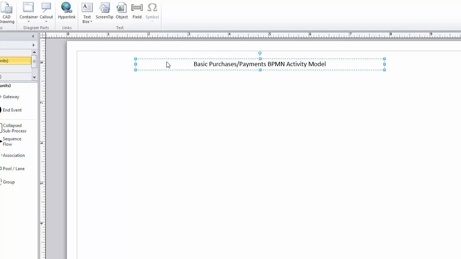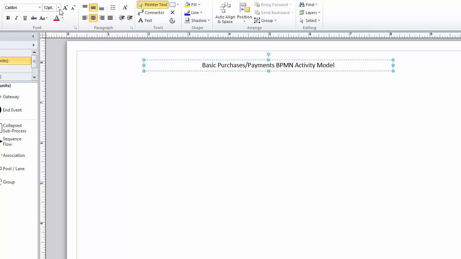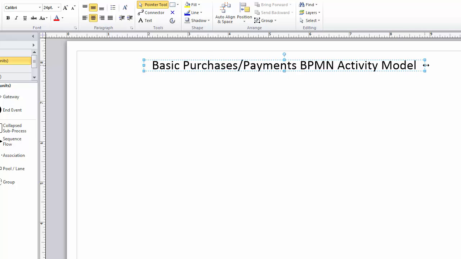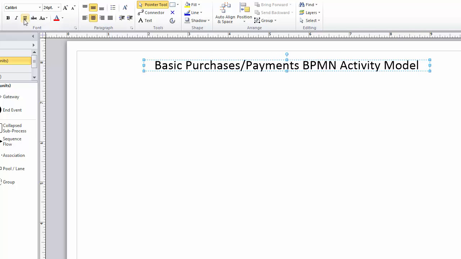And we can center that across the page. Make it a little bit bigger font, since that's a title. And we'll go ahead and underline it.